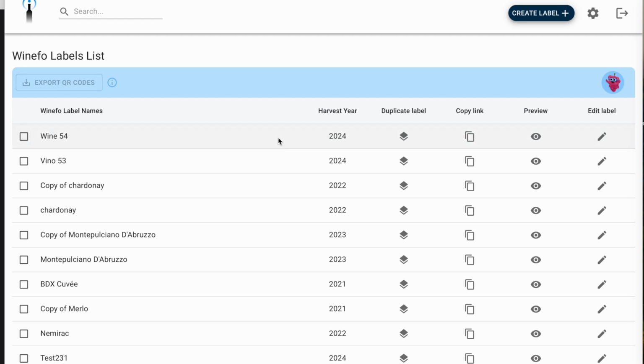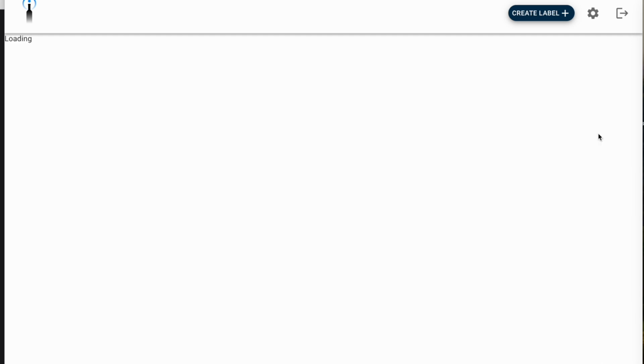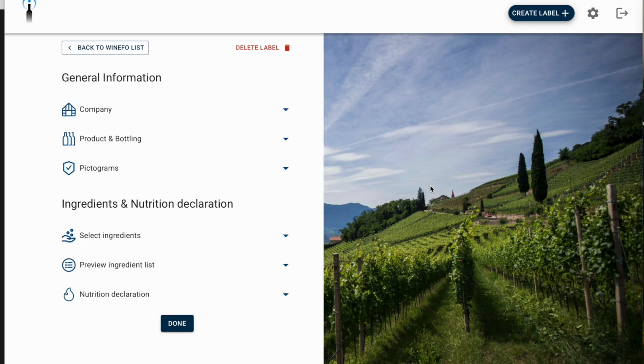Now, let's say we've sent off the label, it's been designed, it's already being printed, or maybe we're already even shipping it to Europe. We can go here to edit label, and at any given time we can update the information. We've tried to make the platform as easy and intuitive as possible. What you need to do to comply is you start at the top, you finish at the bottom, and you're done. That's been the whole philosophy here, to make it as simple as possible. Even somebody that doesn't know the regulation can simply complete the form and will be complying.